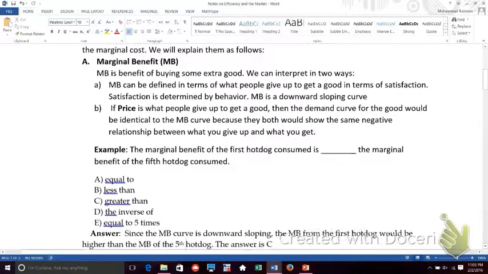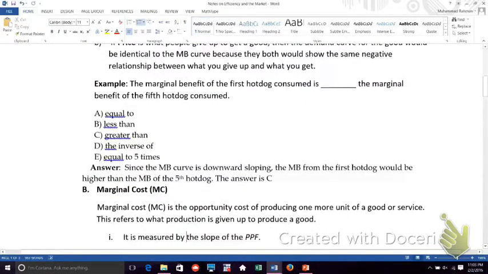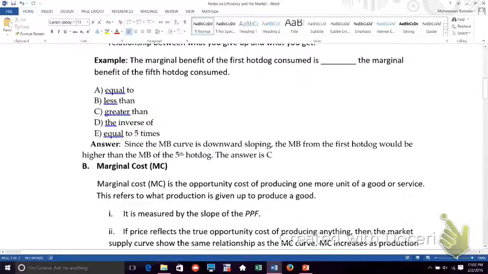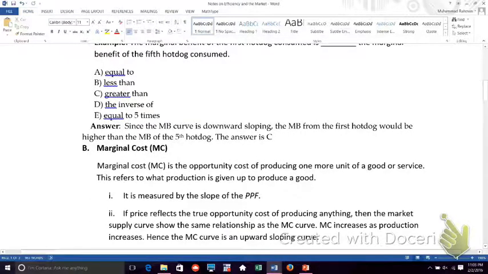Okay, the next concept that we want to spend some time on is this idea of marginal cost. So the marginal benefit was giving you an idea about the marginal benefit from a societal perspective, the value of the goods and services from the society's perspective, and marginal benefit really is interested in giving you an idea about the need of the society. Now, what the society can produce is going to be represented by this marginal cost curve.